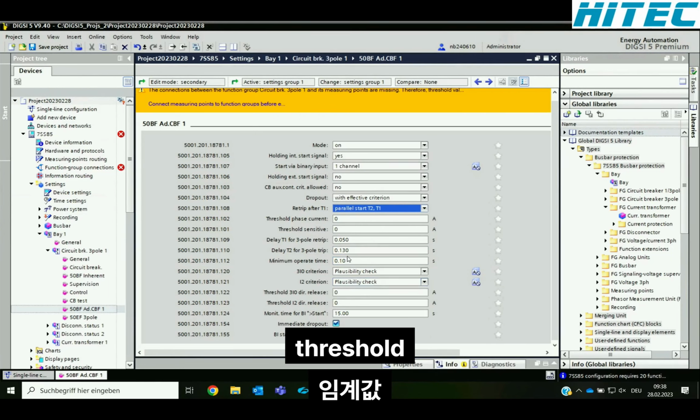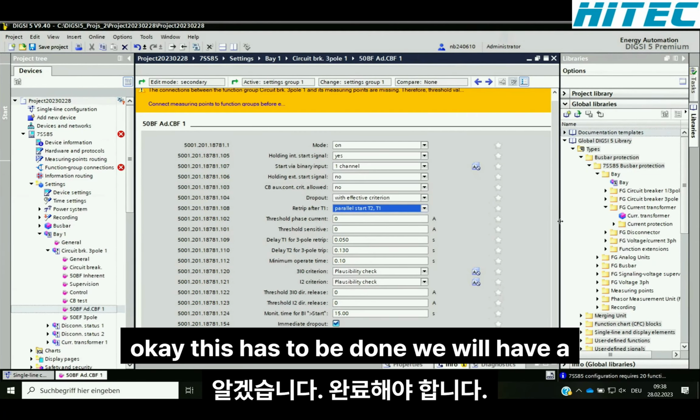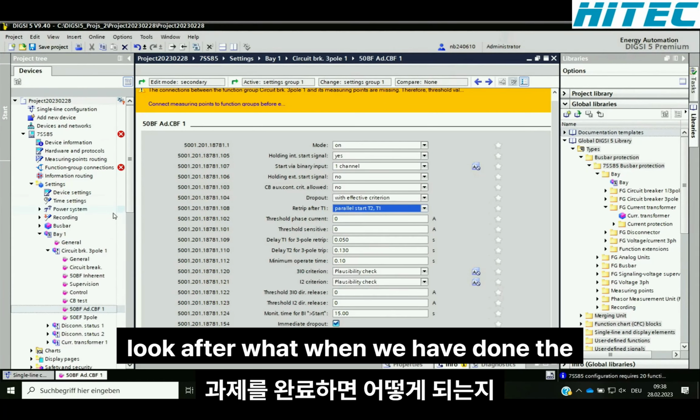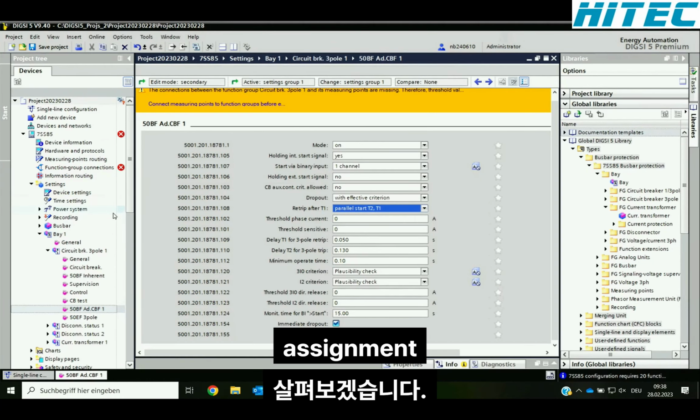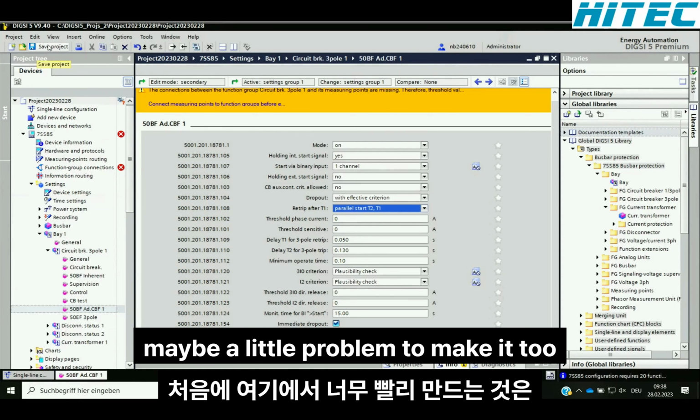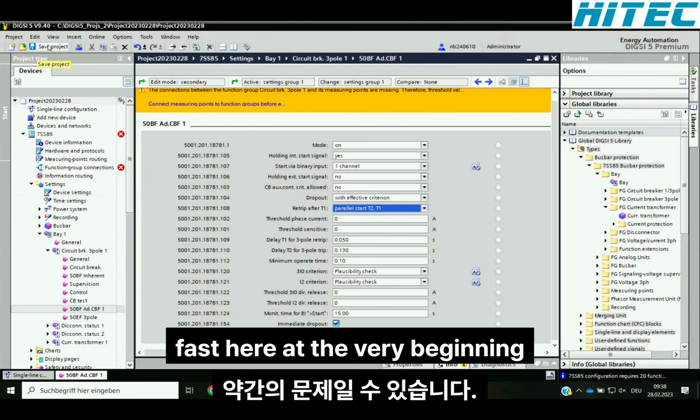Where's the threshold? The threshold says current. Okay, we haven't assigned the current transformer, so this has to be done. We will have a look afterwards when we have done the assignment.